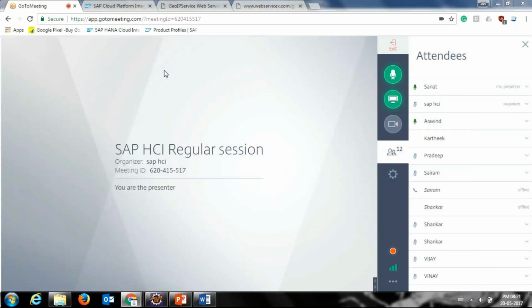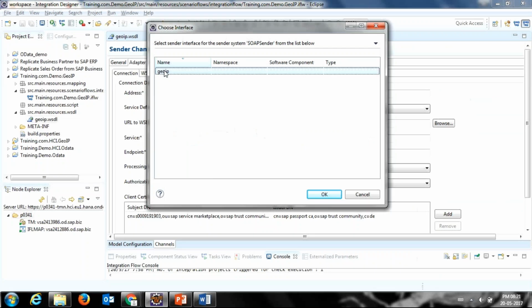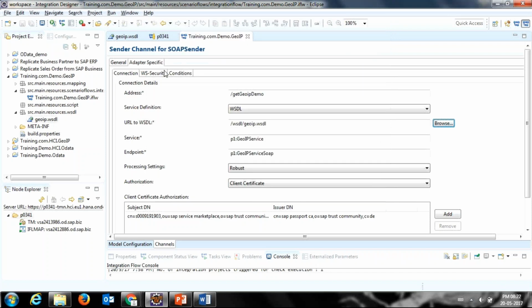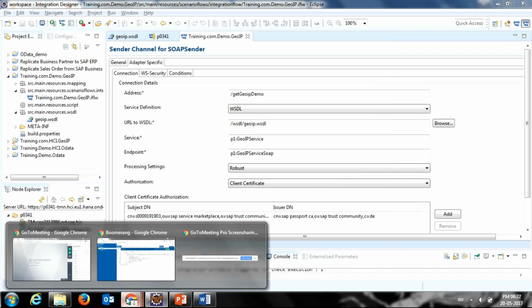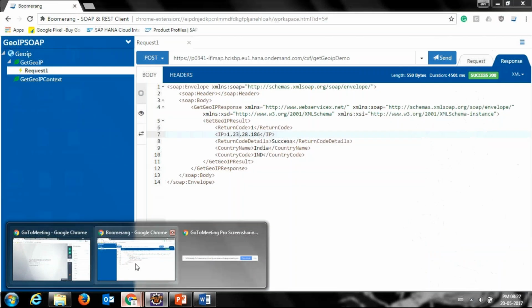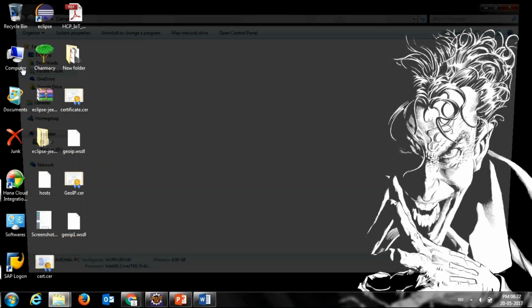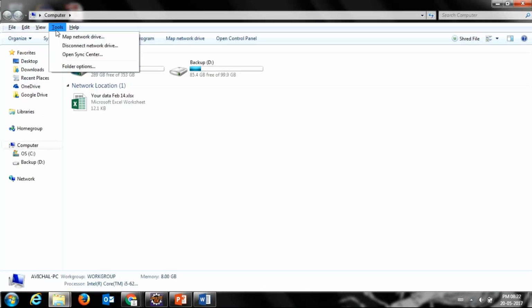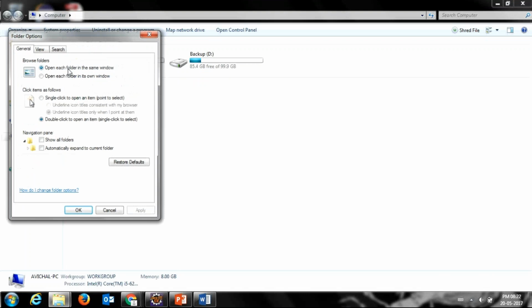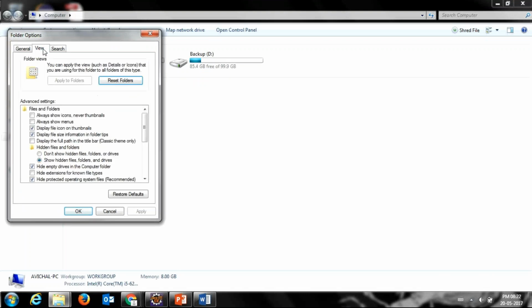Windows 10 is not allowing me to change it to WSDL. I just put it without mapping only, so I can add it later. Anybody know how to change the extension in Windows 10? In Windows 7, you go to Tools, Folder Options, and in the View tab there is an option to hide the extension of the file.